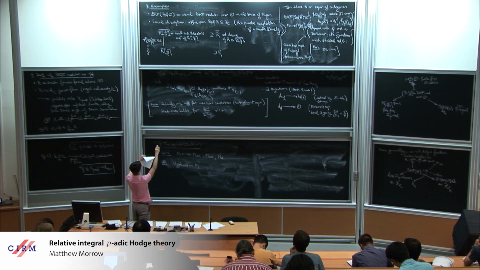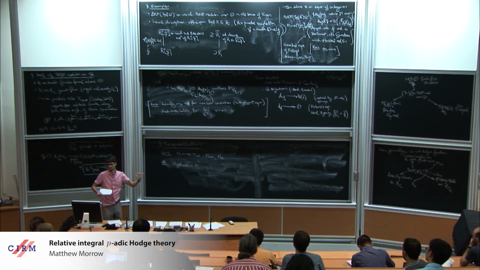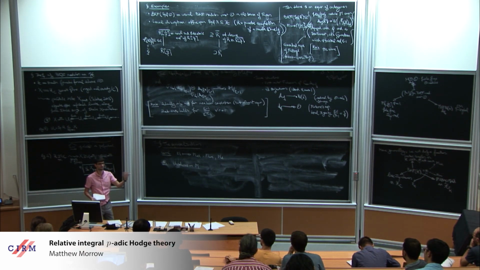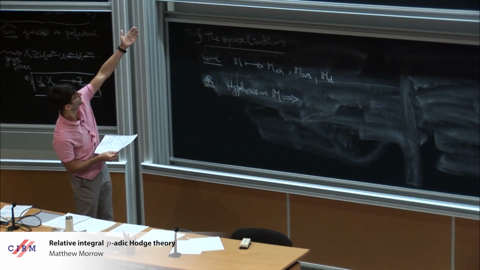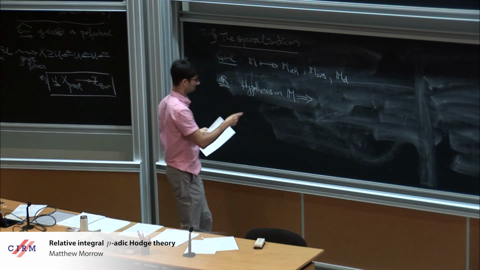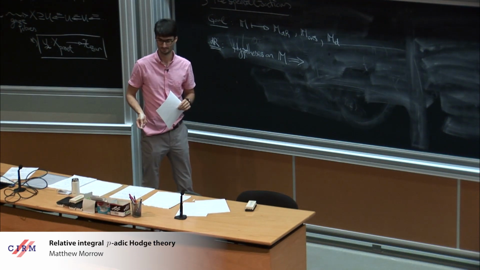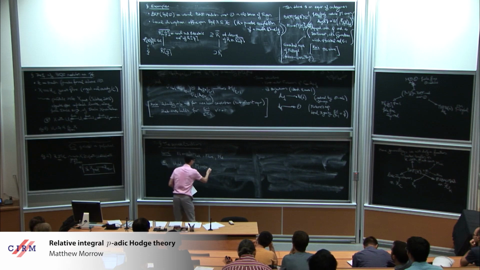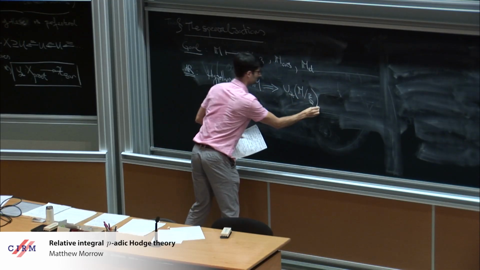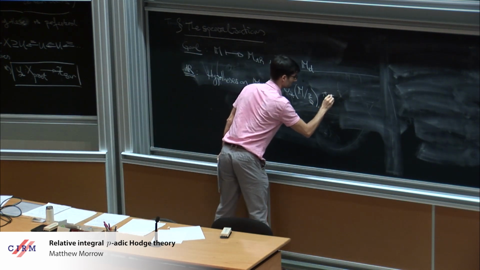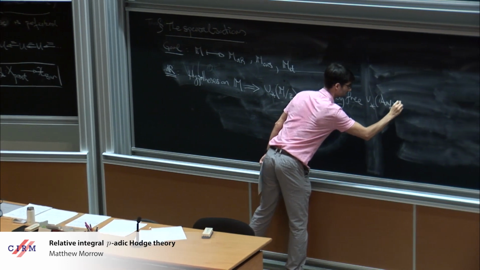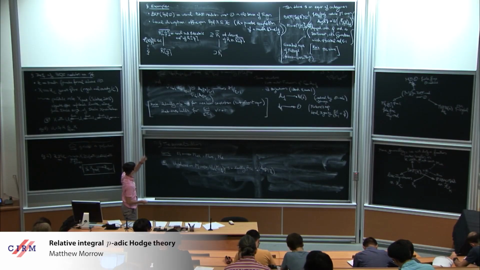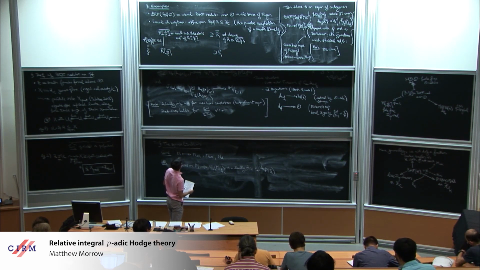So as I said, the definition is still there. I have this notion of M mod epsilon minus 1 coming from the formal scheme, and I mentioned that I get a weaker condition if I replace epsilon minus 1 by anything dividing it. That's purely formal. So in particular, this holds if I replace epsilon minus 1 by epsilon minus 1 divided by epsilon to the 1 over p minus 1, which is this element psi that's been floating around a little bit. And so the hypotheses tell me that modulo psi, if I restrict down to the Zariski side of the formal scheme, this is a locally free sheaf of modules over my ring mod psi, just by taking this mod psi instead of mod epsilon minus 1.